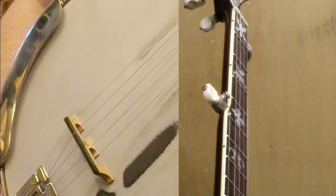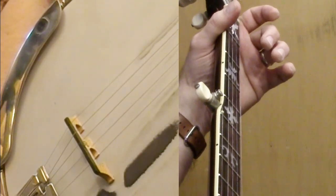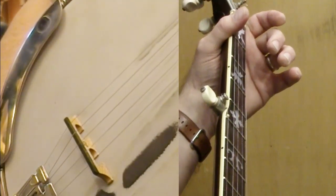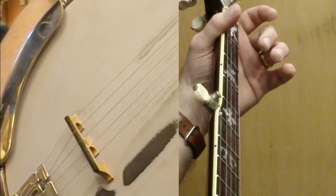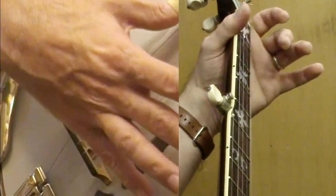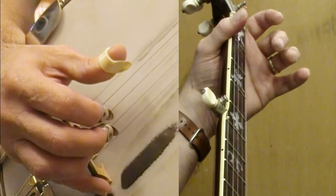Use of Long Journey Home, also known as $2 Bill, good old folk tune, can go anywhere from medium fast to blinding, like the Monroe Brothers did back in the 1930s on their record. Might want to look that up on YouTube sometime. I'm in the key of G. Lost all my money but a $2 bill.